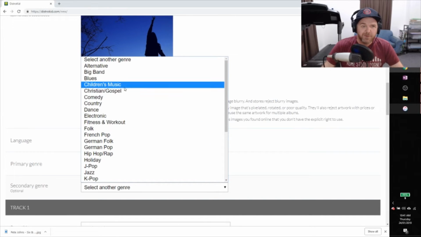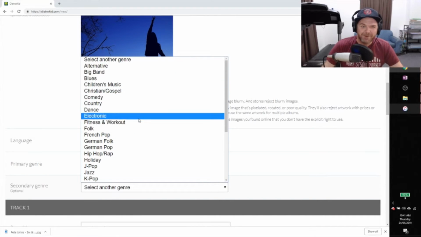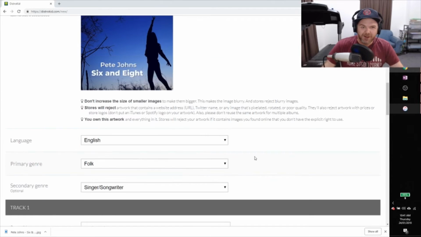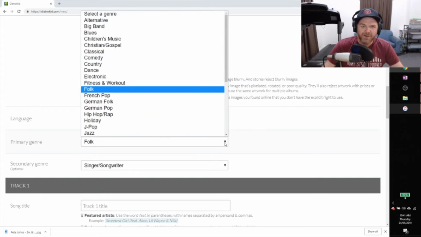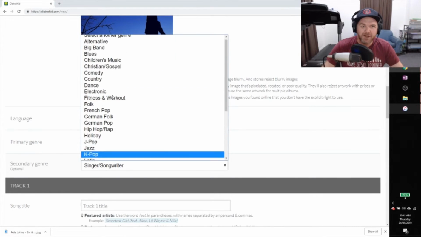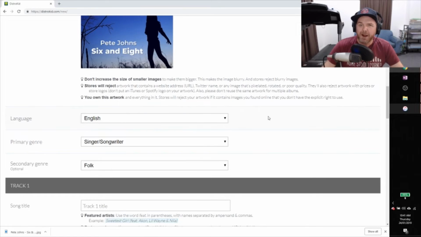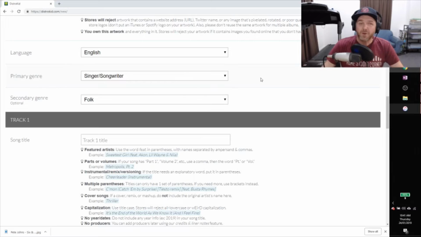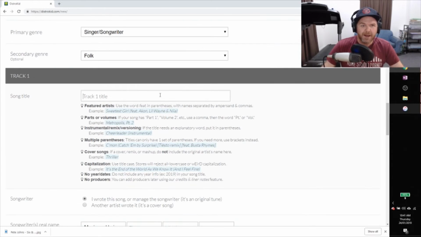And I'm always confused by what secondary genre to actually put on here. It is not really rock. I guess we'll go singer-songwriter. So folk music, singer-songwriter. In fact, let's flip that around. I probably call myself singer-songwriter first and then folk music second, which is so weird. I used to play in a punk band. I used to release rock songs. Yeah, now basically I'm a singer-songwriter, folk artist. Who knew?